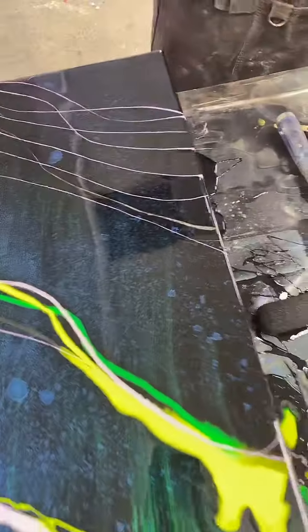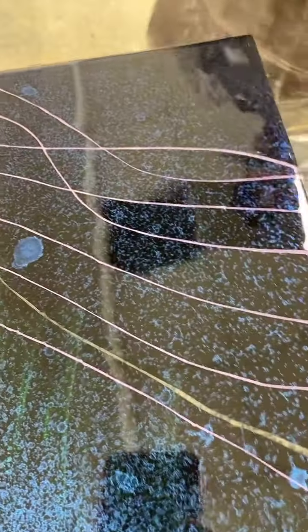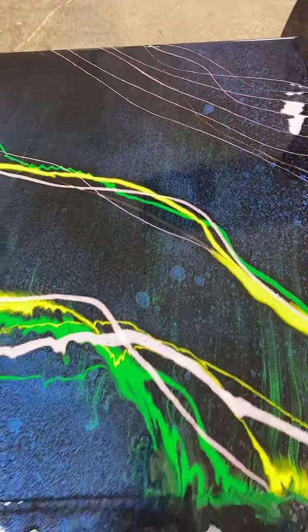Whoa. Cool. Alright, so I'm going to go ahead and blur these. Let me get a good one before you blur them all up. Okay.